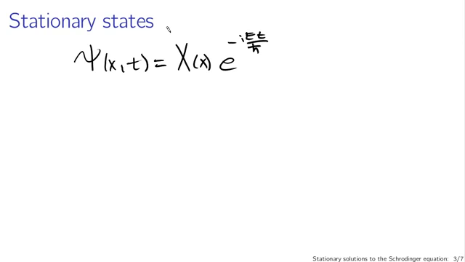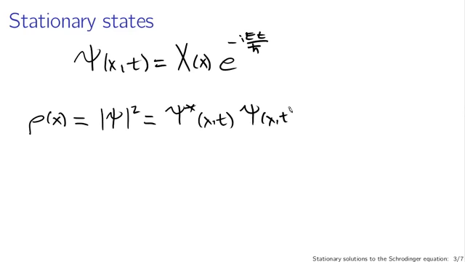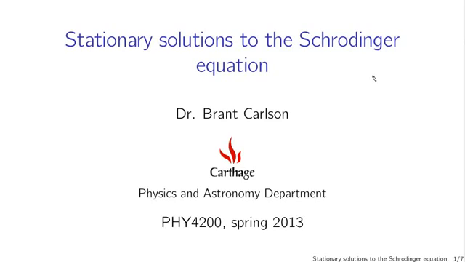What does it mean for these states to be stationary? Well, consider, for instance, the probability density for the outcome of position measurements. Hopefully you remember this is equal to the squared absolute magnitude of psi, which is equal to the complex conjugate of psi times psi. Now if I plug this in for psi, so we're still moving toward solutions to the Schrodinger equation. And the topic of this lecture is what you get from separation of variables and the sorts of properties it has.